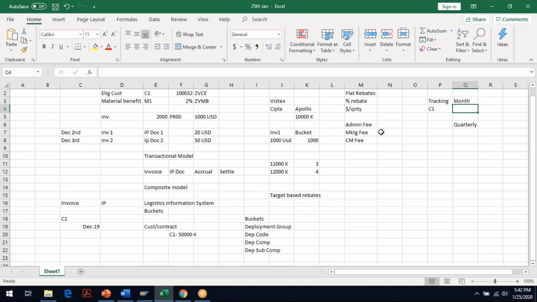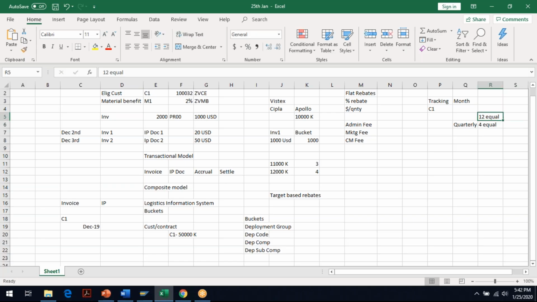Based on the fiscal year variant, if the variant has 12 equal periods, that means it is a monthly one, right? If the variant has 4 equal periods, that is a quarterly variant.